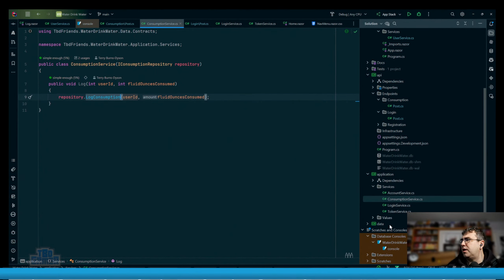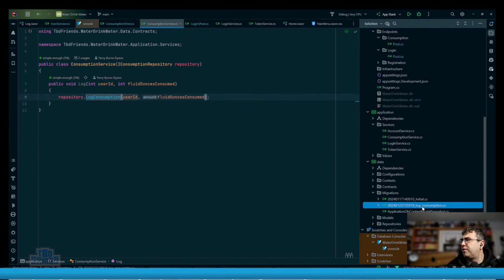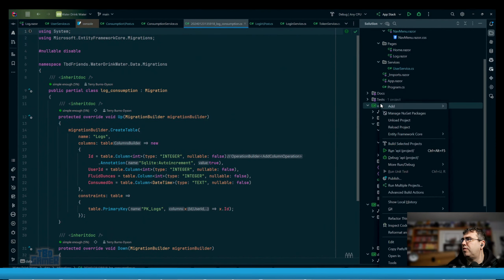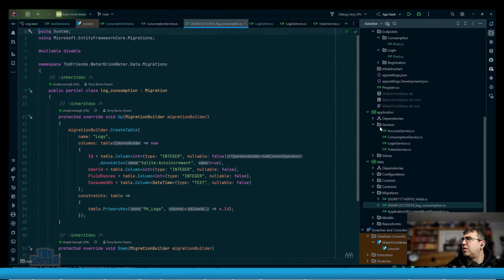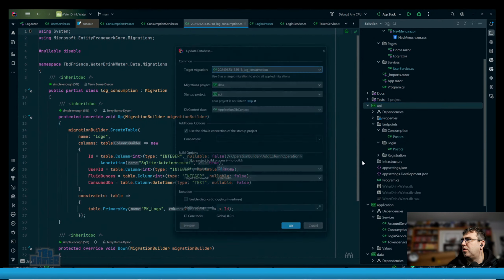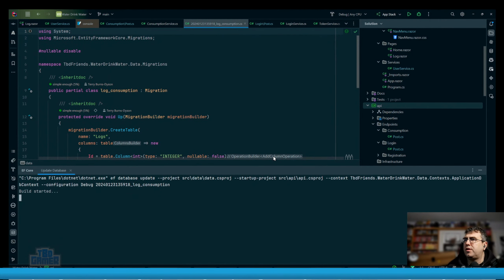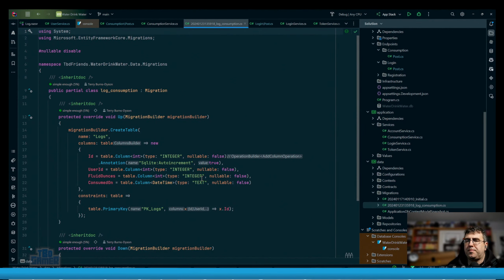And I don't think migrations. Oh yeah, we did. We did create it. I don't think we ran it though. So let's run the migration. In our API, we right click on here, provider, do Entity Framework update database. Yeah, okay, it should add our new table. There you go, a new table done.